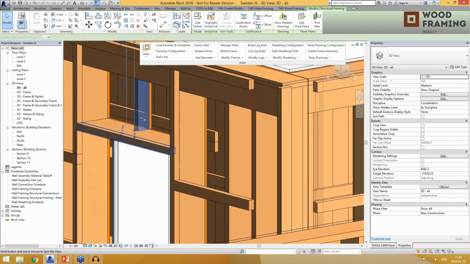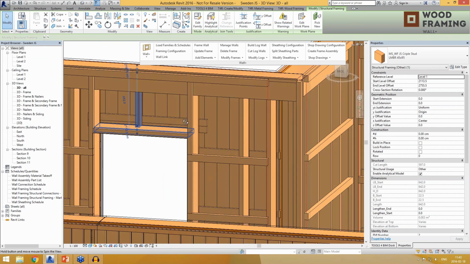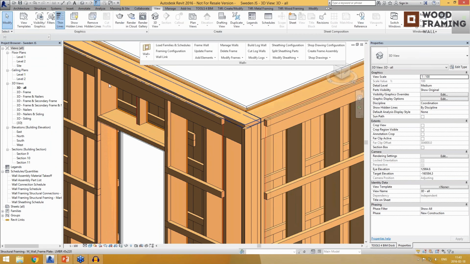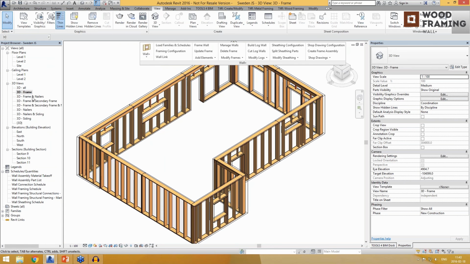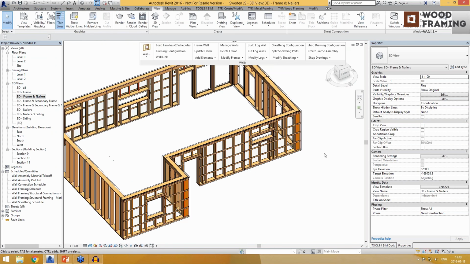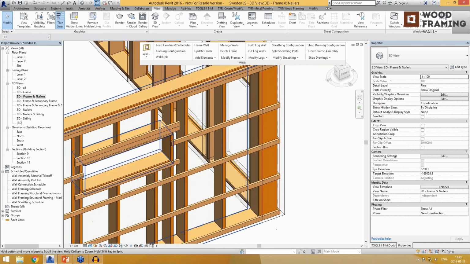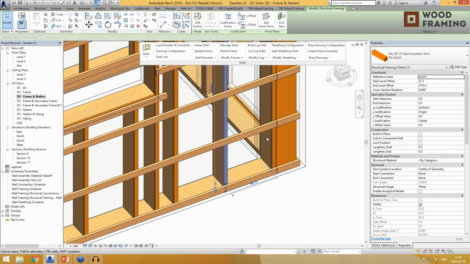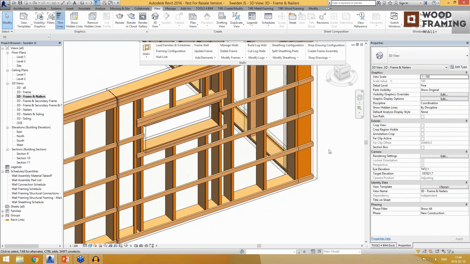Again, in this system, you can see that the header, the cripples above the header, are totally different. They could be even shorter than the regular studs. And let's take a look into every layer individually. So this is our main frame, then the frame with nailers, and one more very interesting scenario is that there are two nailer layers. One is vertical and one is horizontal, but for the vertical we use rigid insulation studs. So this is actually not a regular stud, but rigid insulation.